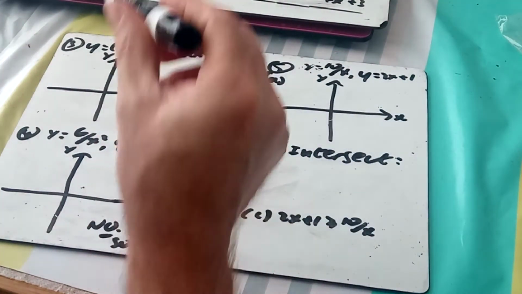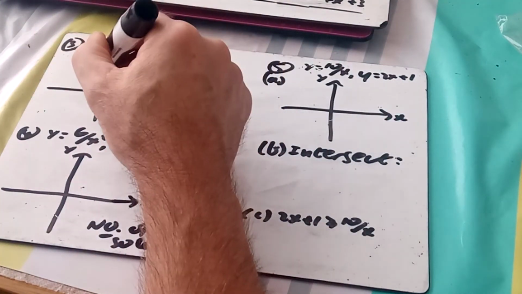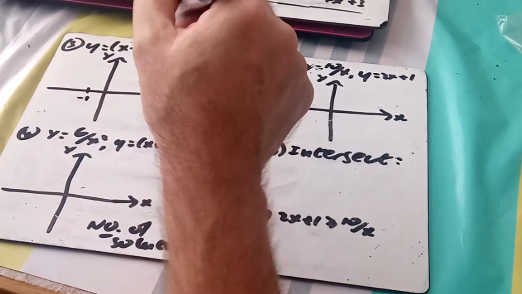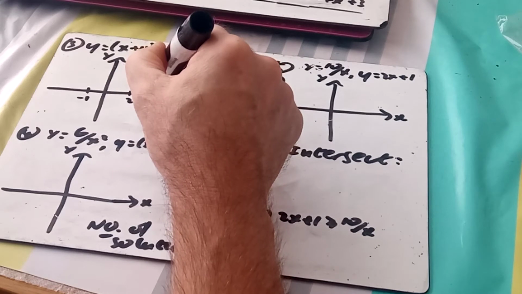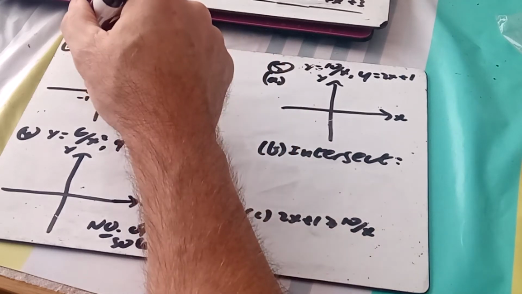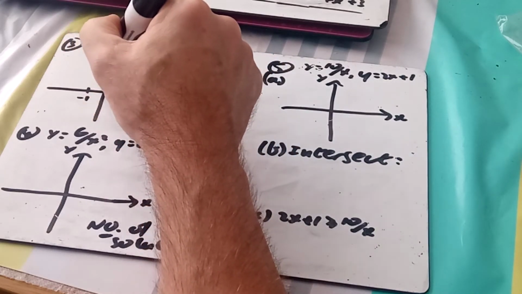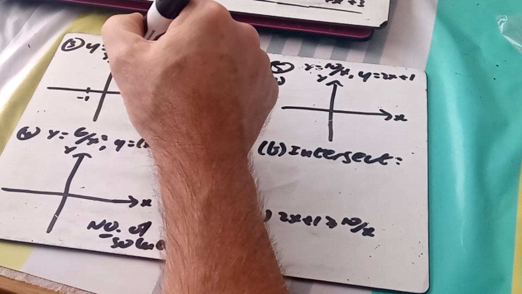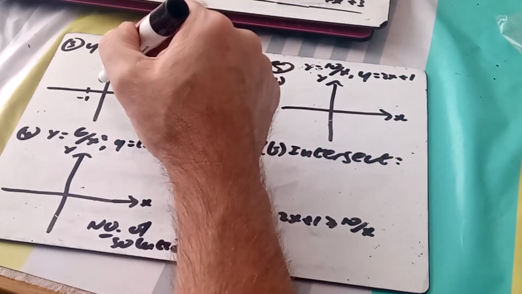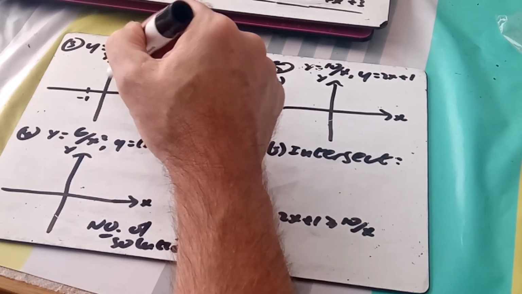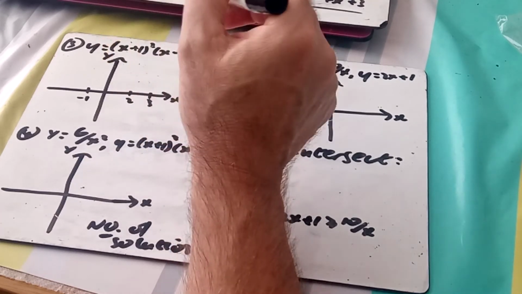In this case though, it's going to touch at minus 1, there. It's going to cross at 2 and cross at 3. And the shape of it's going to go like this, touch there, go through the y-axis at positive, and just do a little rinky-dink like that through the 2 and the 3. So I'm expecting the y value here when x is 0 to be a positive value, and it is.